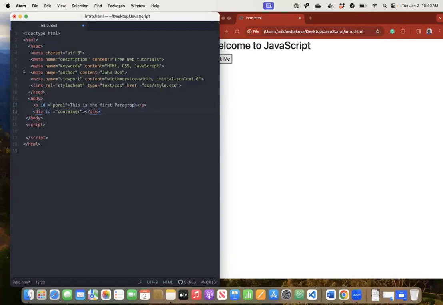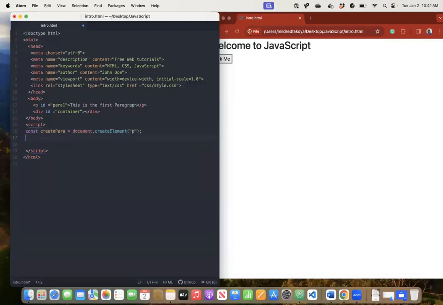So what I want to do is to create a new element within the div tag, and I want to write to that new element that I will create within the div tag, and I want to use JavaScript to do this. So let me declare a variable. I'll use the constant keyword and I'll say create paragraph. And when we want to create an element, we use the document.createElement method. And then in the parentheses, we specify the element we want to create. I want to create a P element.